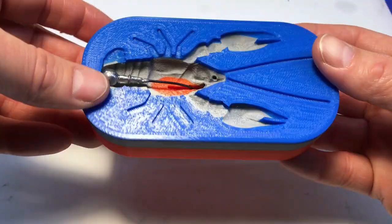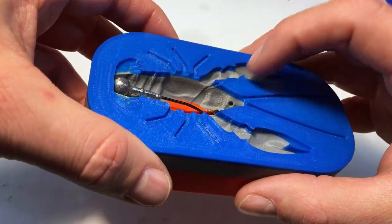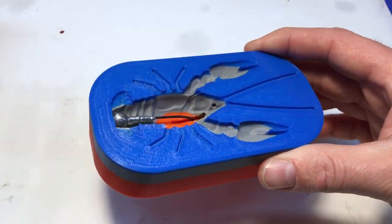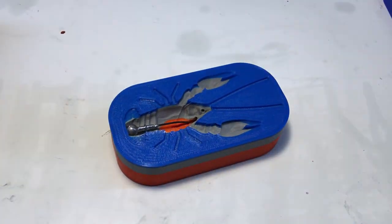Don't worry about my tricolor mold. I was just using up some scraps when I printed this. The other thing about this, when I print these, on the first pour some of these little points stick up and I have to sand it flat again, but that's only the first one. So let me show you how I do this, because it's a little different with all these tight little details in there. You can't really just pour those in. I do a little funky trick to get those down, but let me heat up some plastic and I'll show you that process.